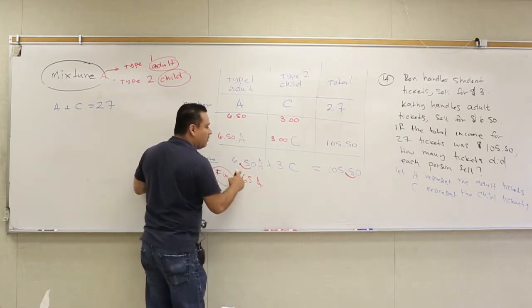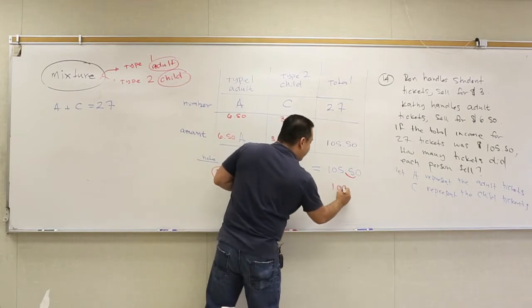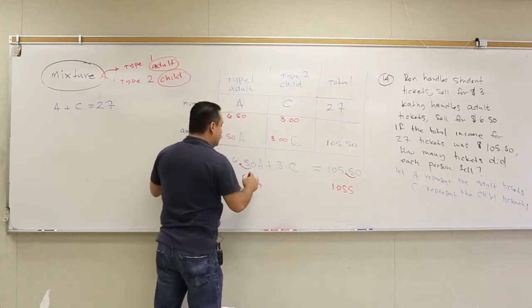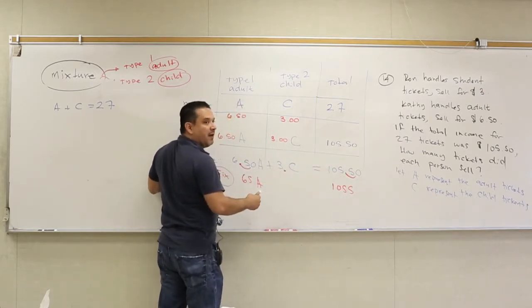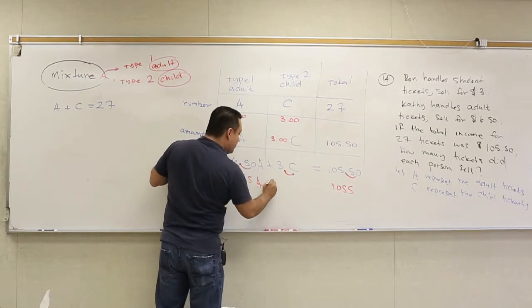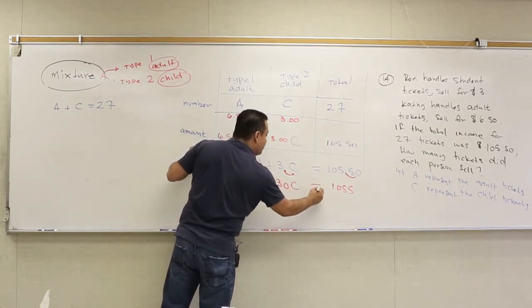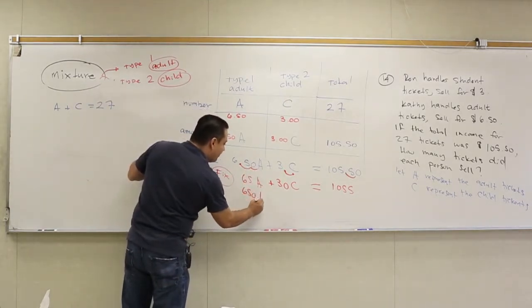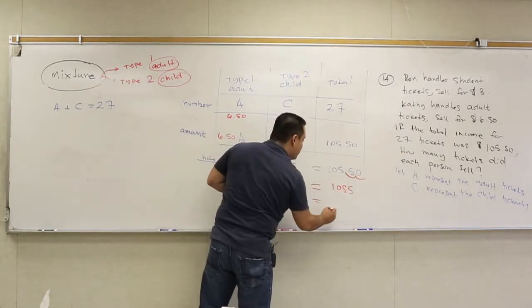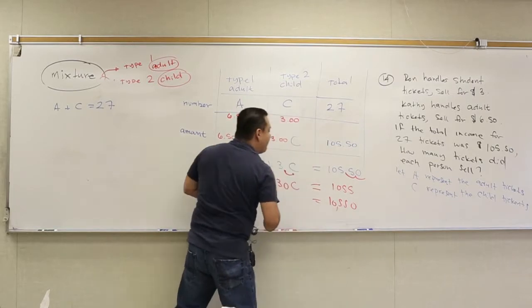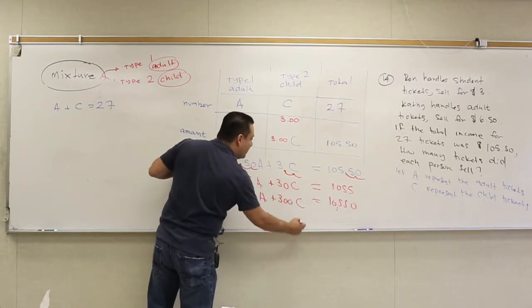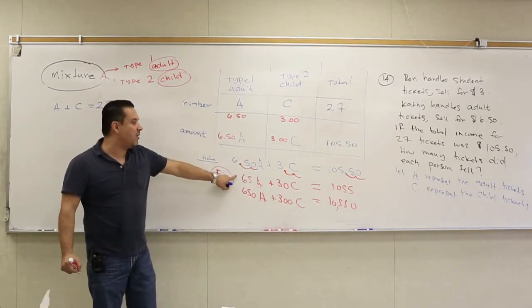Isn't 65A a nice whole number? Isn't 1055 a nice whole number? If I move these decimals one space, I have to move that one space too. So move it one space, and what do you get? 30C, good. Don't forget to do that. I can move it two spaces. If I do, I get 650A, and over here, 10,550. And for the 3, that's now 300C. So this is moving the decimal two spaces, and this is one space.